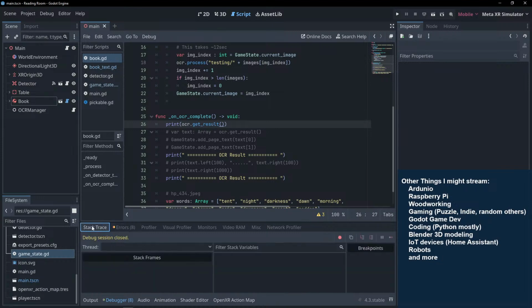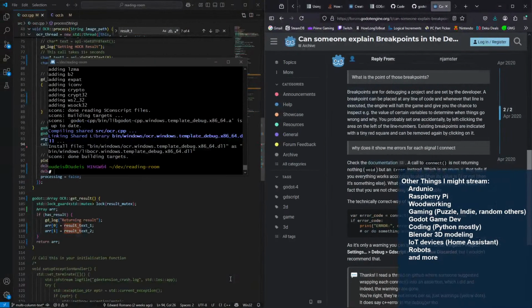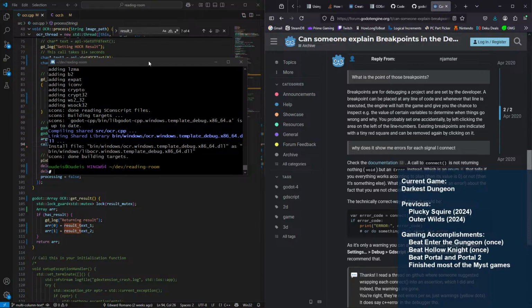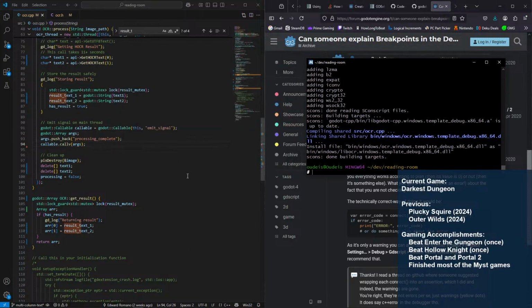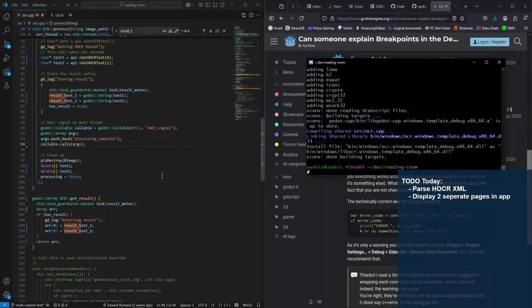It crashes with no explanation as to why. I can do, well, I do have GD log of, getting Hawker result. Oh.